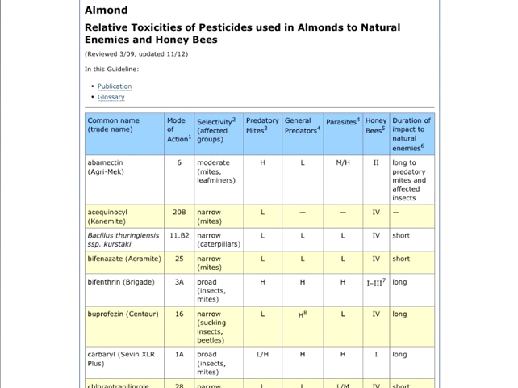Look for pesticides that have low toxicity to predators and parasites and only impact natural enemies for a short time, only a few hours to a day. The Roman numerals in the honeybees column refer to when the pesticide can be applied. A rating of 4 means that you can apply the pesticide at any time with reasonable safety to bees.